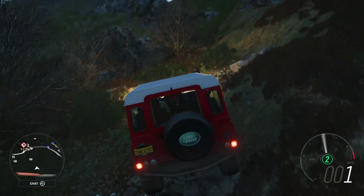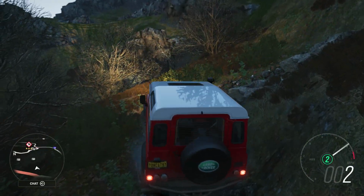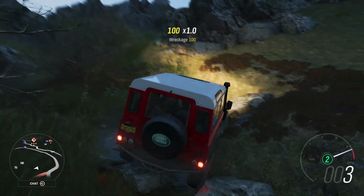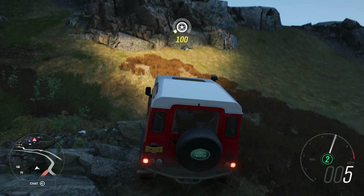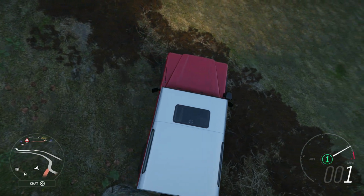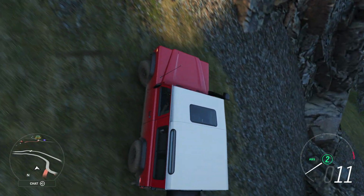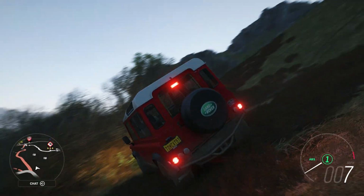The second help? Oh, it does, actually. There's the torque. Come on, we're right at the end. It can make it. There we go, it did it. Now let's see if it can go the rest of the way. I don't know if it can go straight up that, though. That's really steep. Yeah, that's insanely steep.